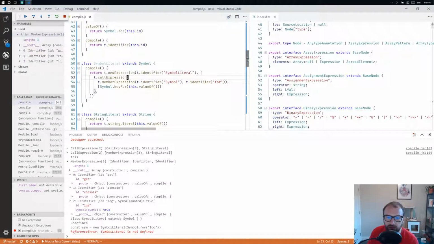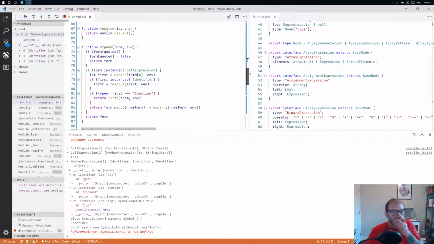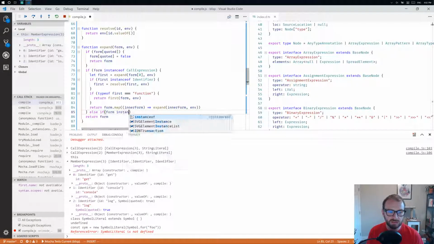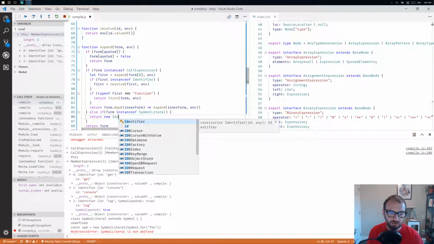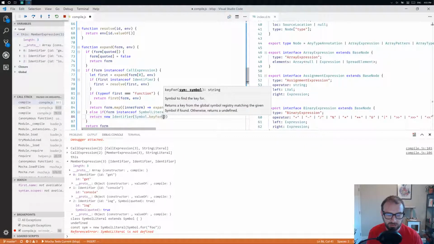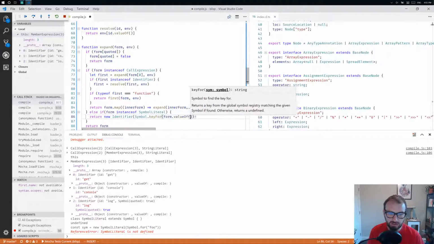Okay, and then in our expand function, we'll also want to check for that. So we'll do an else if form is instance of symbol literal, and we will return an identifier, symbol dot key for, and form dot value of.